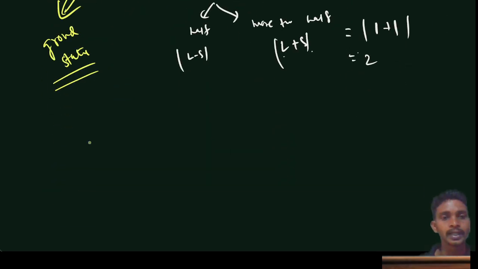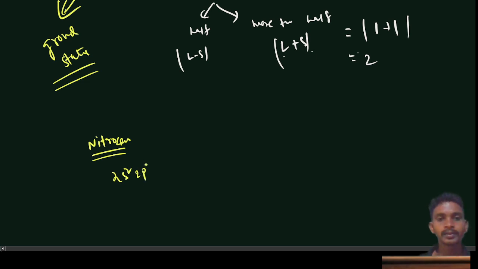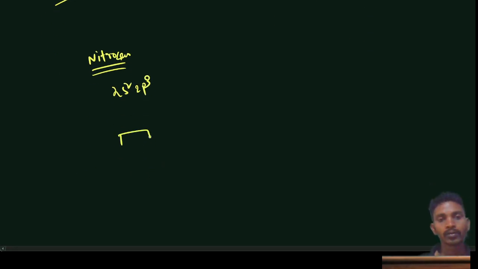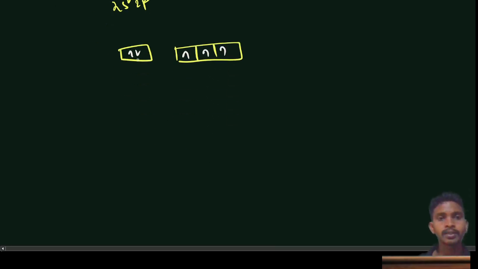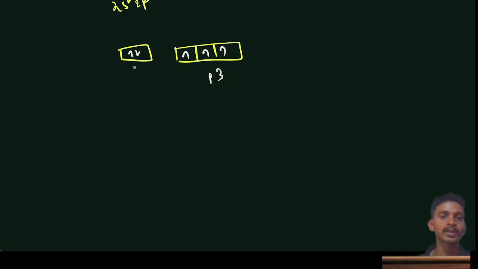Let's take if nitrogen is given. Nitrogen is 2s2 2p3. For that we can do the same. Here we can fill the electrons, that is 1, 2, this is 1, 2 and 3. So here this is fully filled, so we will just neglect it, only we look at the p3. The same thing if you take the other one, there are no problems. So we can take only this one because I have already solved taking that. So this is 1, this is 0, this is -1.